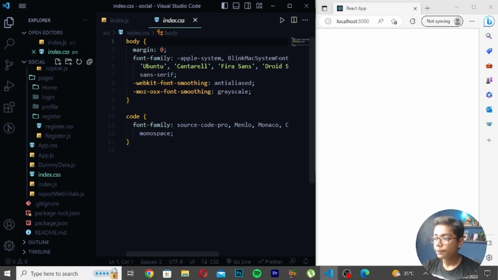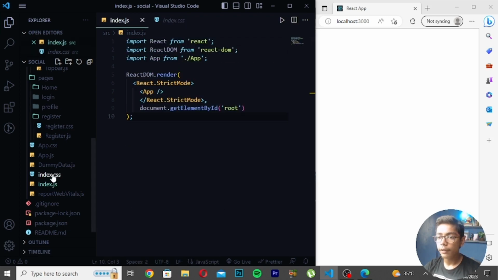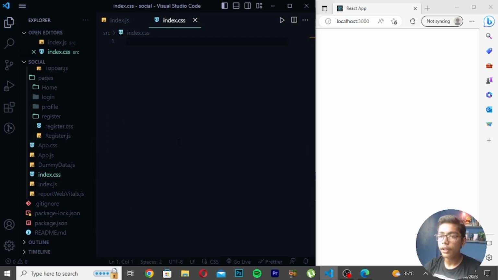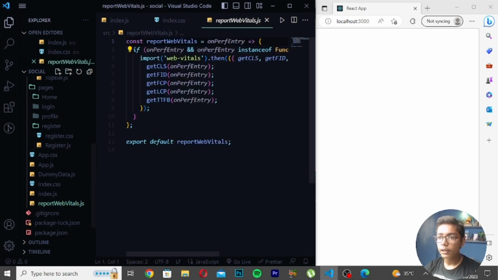Now you have to just do one thing. You have to work with your index.css file as well, but we will not be working with this file directly. So I will be removing all this stuff which you have written. If you want to write this stuff, you can write it, or you can directly remove this code as well. Nothing happens if you erase it or not erase it. It's your choice if you want to erase this code or not. So this is our reportWebVitals. We don't have to do anything on this file, I think. So you should not be doing anything in this file.